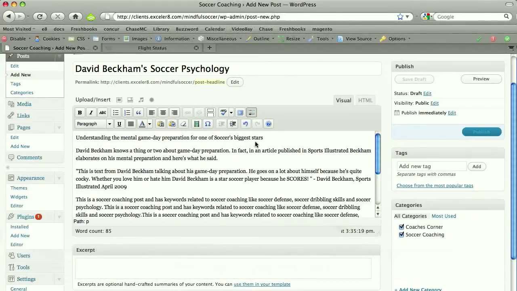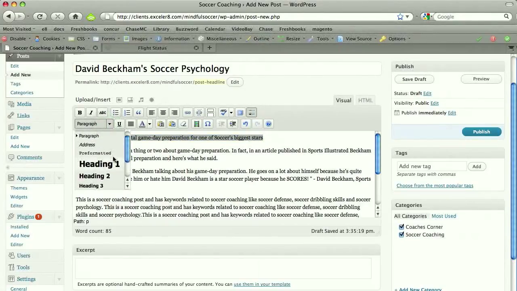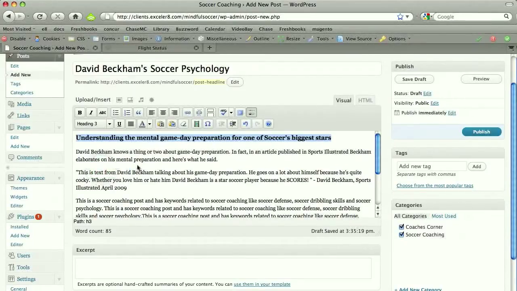Now let's format it. I said to you before this is a subheadline. Well, it doesn't look like one yet. Right now it's paragraph text. Let's click this drop down box and change this to a heading 3. Heading 1 is the biggest. Heading 2 and 3 continually get smaller. I tend to like either a heading 2 or a heading 3. Choose which one works on the formatting for your website, and we'll get back to that. For now, heading 3 is usually a pretty good one.